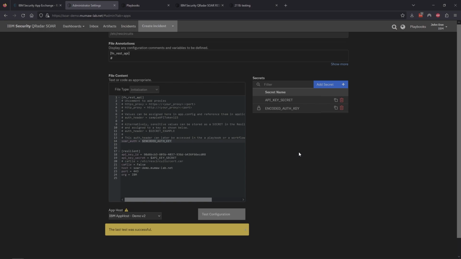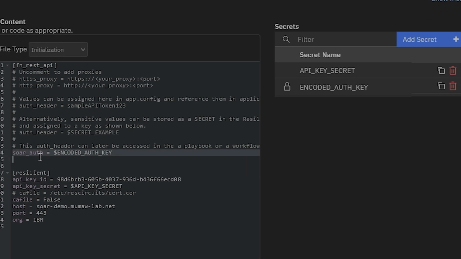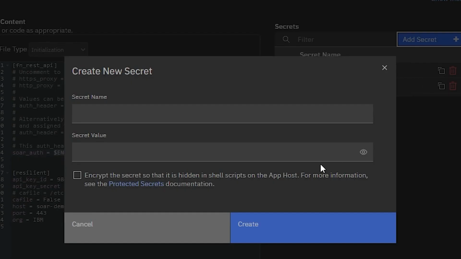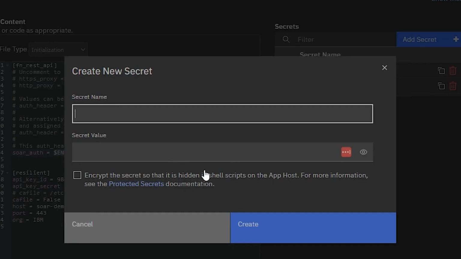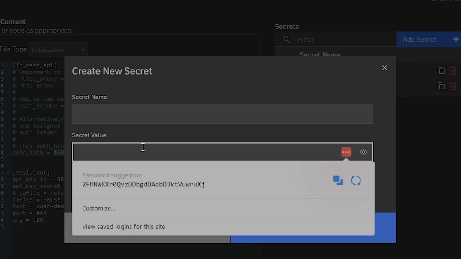All right, back here in the auth config, we're going to create our variable. We are going to create the auth variable. Then we're going to create our secret. The secret is just going to be adding a new secret over here. You click that add button, you add a secret name, which is going to be your new variable name. And then you're going to add your secret value. That's going to be that value that we just got back.